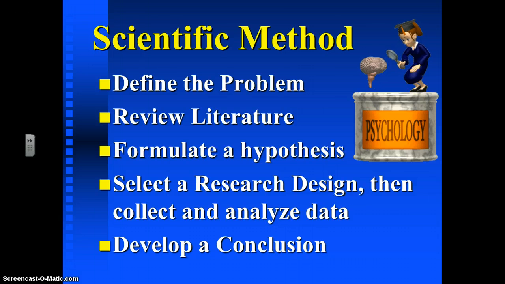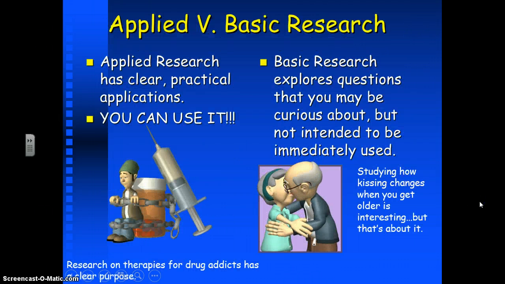That helps further the research in that particular area. So that's basically what we're looking at in the scientific method of research. In the next week or so, when we're talking about it in class and doing things, we're going to essentially look at these two steps primarily: formulating the hypothesis, and then selecting the research design and collecting data. So that's what we're going to focus on when we talk about it in class.